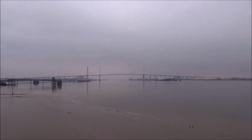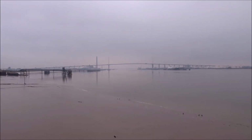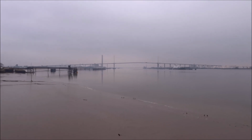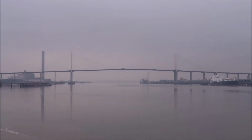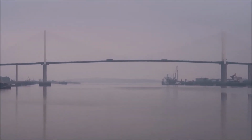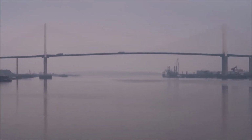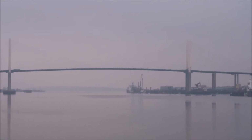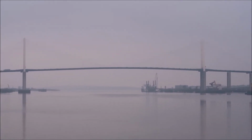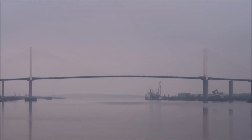Wow, we've come around the riverbend, not that far really, but you can practically see straight down the middle of the Dartford crossing. And if I'm not mistaken, right in between, you can see a little hill, which is up on the other riverbank over there. There's a hill, and I think this is probably our last sighting of Greater London, because I'm pretty sure that is in Greater London over there. So the second walk on the Kent Coastal Walk, our last sighting of Greater London.